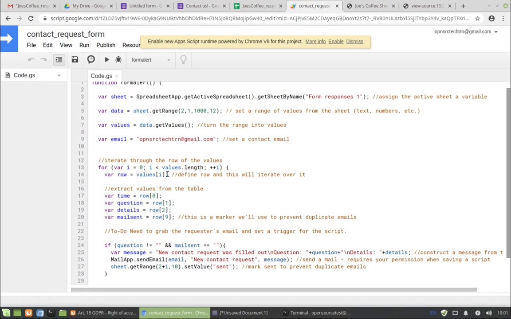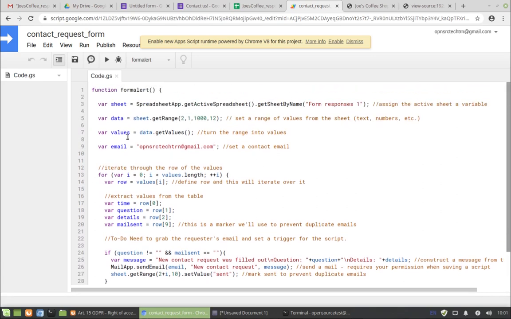Now we have all the values for all this data. It's all in a set of backend arrays that you can't see, and we're going to iterate over that. We're going to go through each one of these rows step by step so that we can get the values for all of this. So we're setting a new variable called i.